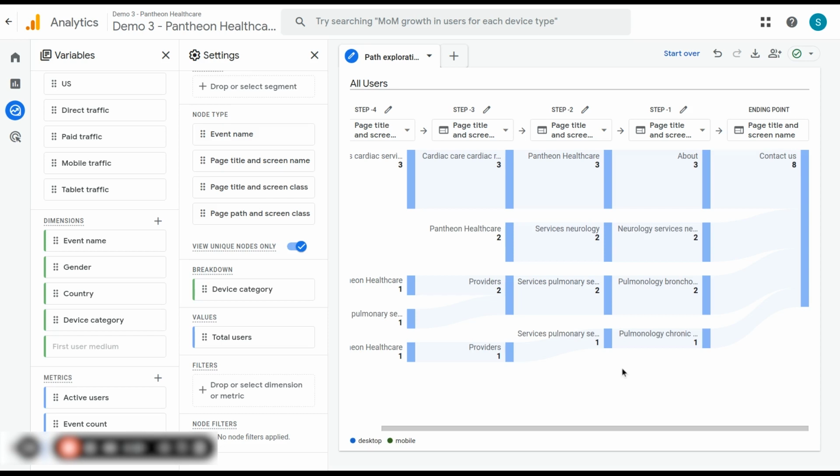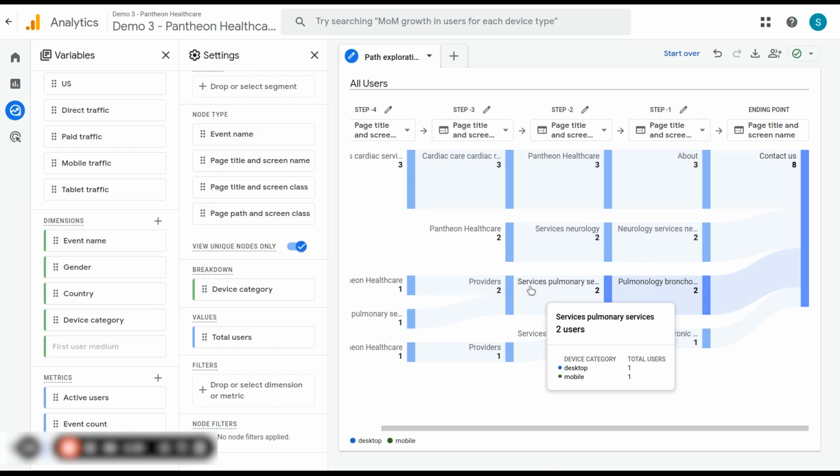So, here, what I would like to do as I see this is, okay, the biggest flow seems to be from the about page. And where are these people coming from, right? So, these people are coming directly from the home page and they're flowing through. But this path is interesting because people visited a particular service, and they came to that service from a service group page, right?